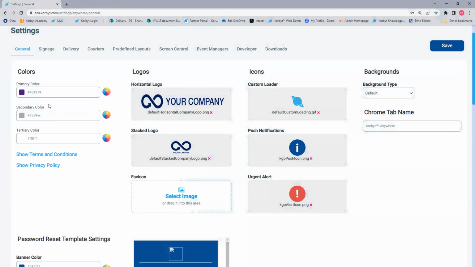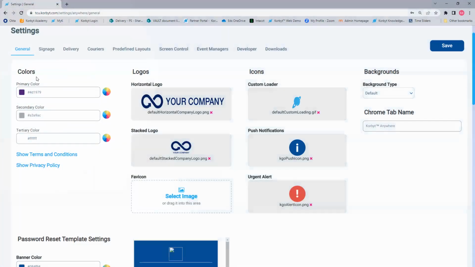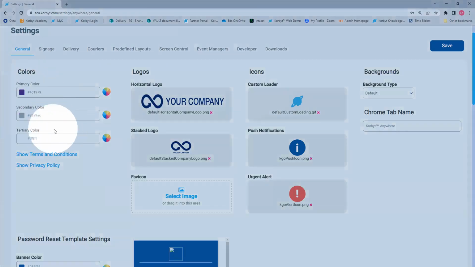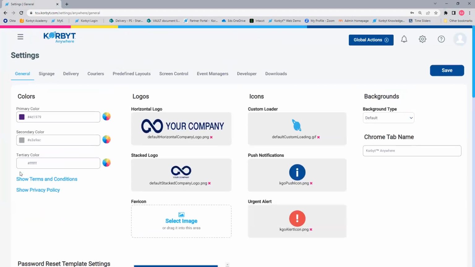I mention that especially because I see that someone has set their primary, secondary, tertiary colors. These would be affecting a mobile and web service deployment or our desktop, sometimes called in-view service, but they don't affect your signage. So I want to make sure you're not thinking, well, we set our primary colors, why aren't they showing up in X, Y, or Z menus? They just don't affect your signage service, just so you're aware. So those are the settings.